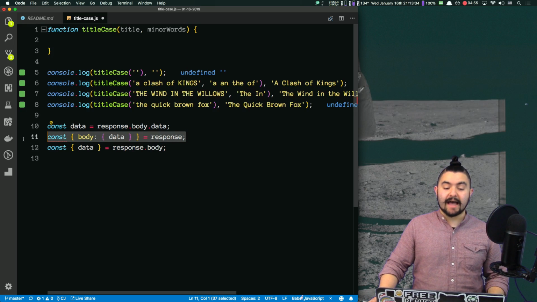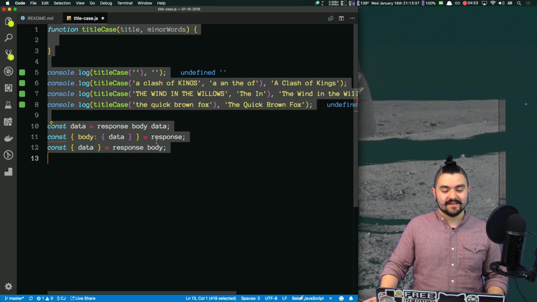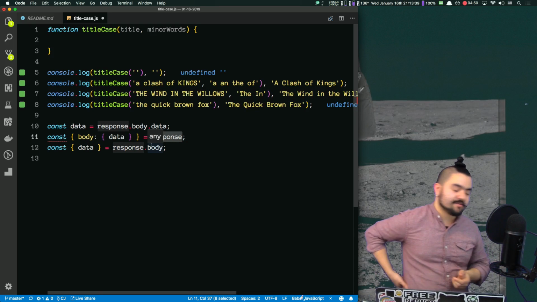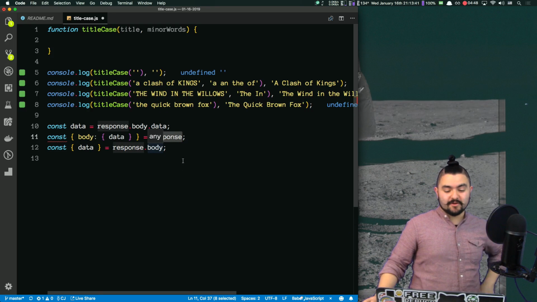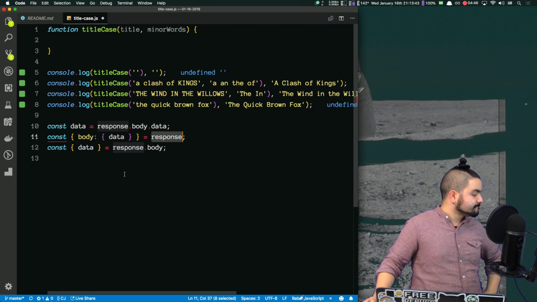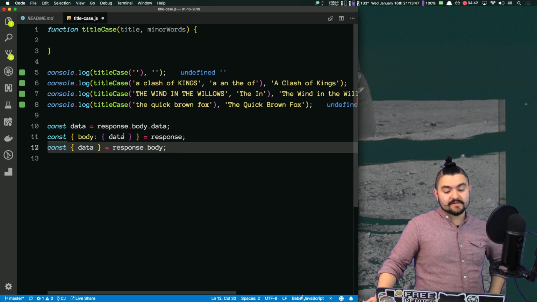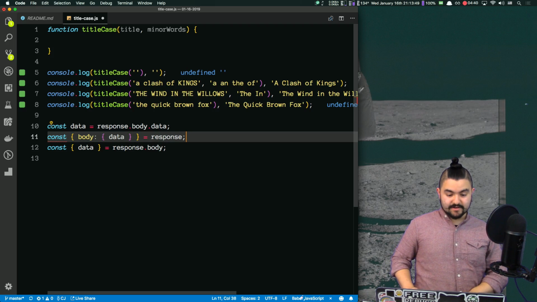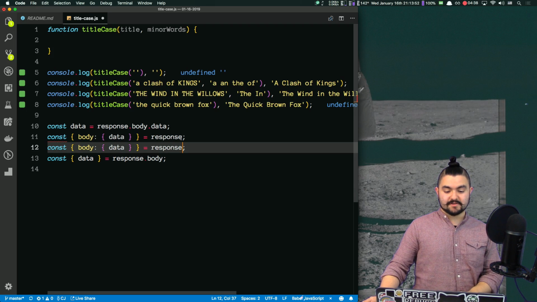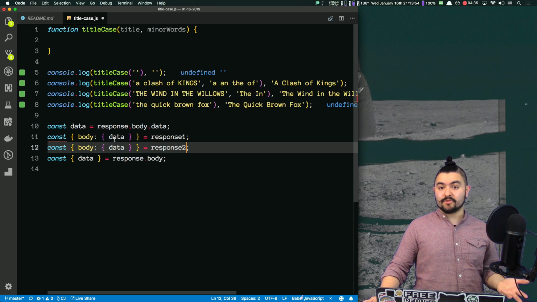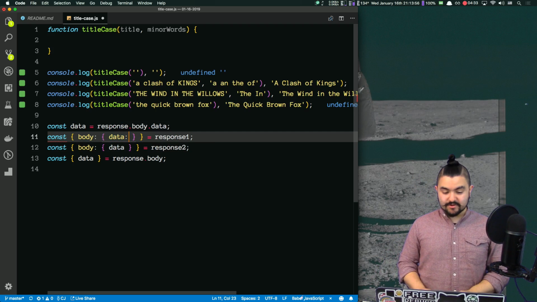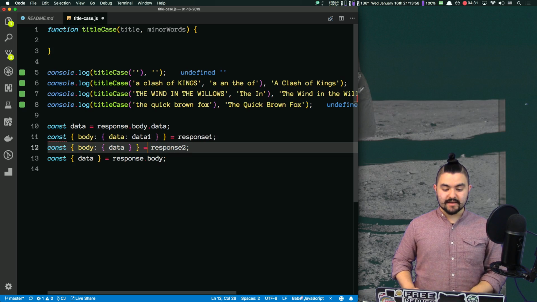At work, I have to do this. Like, I can't not do this. But I think they're in the chat just talking about maybe the readability or which ones you prefer to do. Yeah, and Alka is mentioning it allows for defaults and renaming. So let's say you have two different responses, response 1 and response 2, and they both have a data object. If you want to rename those variables, you do it like this.